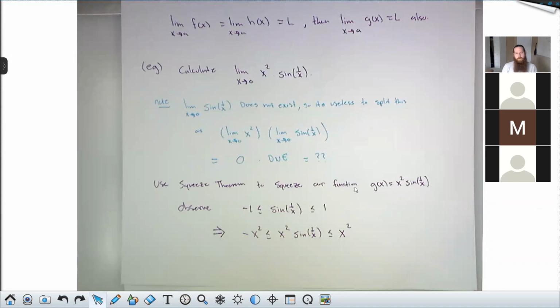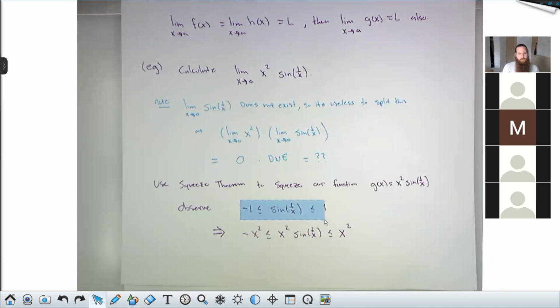Does everybody follow this? Will this only work for sine functions, or can you do it with anything? We can do it with anything. You have to have some starting point. So for sines and cosines, this is the obvious starting point. Sines and cosines are always bounded between -1 and 1. But there are lots of other bounded functions that we can work with in the same sort of way.